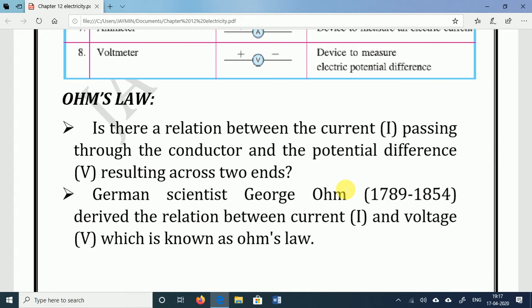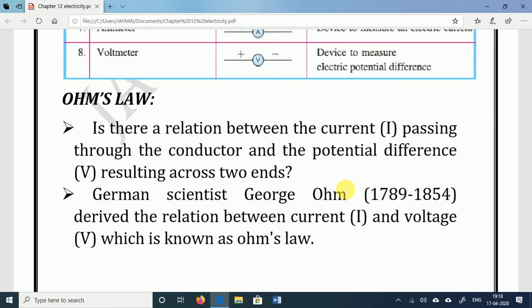Okay, now in our last two lectures, we discussed what electric current is and what potential difference is. Electric current means the flow of electrons, the flow of electric charge. Potential difference means the work done, meaning some energy is required for the movement of the electron. So from these two topics we come to know that for the movement of free electrons in a conductor, extra energy is required, some work is required, and that work is called the electrical potential difference.